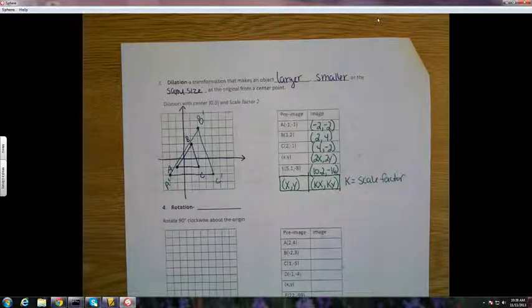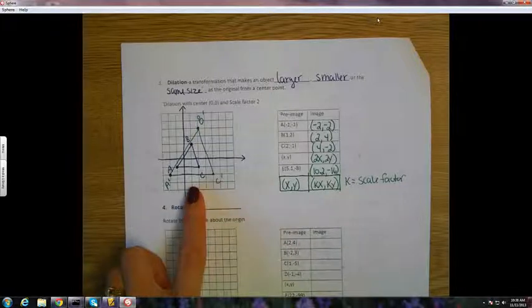What happens if it's equal to 1? It stays exactly the same, right in the same position, stays the same size. So most often, it is not congruent to the original one. Only if k equals 1 is it the same. This one does, they don't stay congruent here.